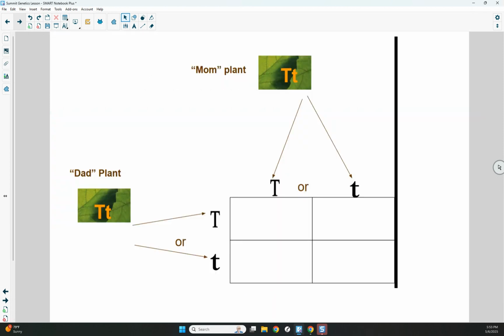Okay, finally, if we want to predict the probability of an offspring having a particular trait, we're going to use this tool that you can see on the screen now, called a Punnett square. So let's say we have two parents that are both heterozygous, meaning they have different alleles for a particular trait. That means they're big T and little t in this case. So let's consider the mom plant. I should mention most plants don't have a sex. Most plants have female parts and male parts, so this could be the same plant actually that's reproducing here.